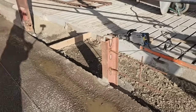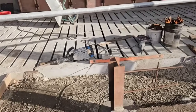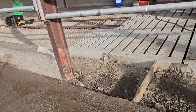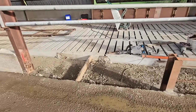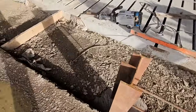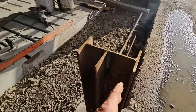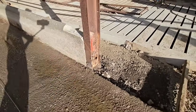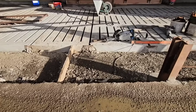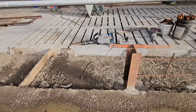I stood two little butt pillars. I'll show you them now. So that little butt pillar there, I don't know if I said it before, but there was a full wall along there, and I knocked it out because I find it very hard to get the cattle into this pen, especially when they haven't been in here before. So what I want with that pillar there is, as you can see, there's a slot that's wide enough to take a 6x3 timber, and I'll also be welding on a plate there, so that's going to take 3 timbers 18 inches high, so I can lift them out when I'm getting the cattle in, so they're walking in on even ground into the shed and they're not jumping the wall.